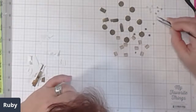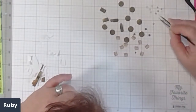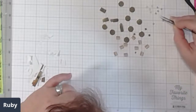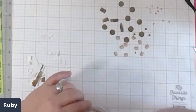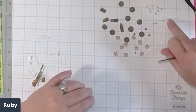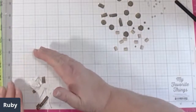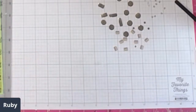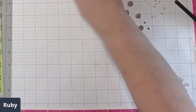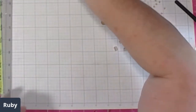So I saw you actually got the sewing room yesterday. Yes, I did. Ordered it. Good. It's already on its way. You're going to need a bigger shelving unit just to put them all in. No, I have two very big shelving units. Make sure the candle is in there, Ruby. What? The candle that you cut out and put to one side. I didn't cut it out. It's still right there. Oh, cool. Okay.